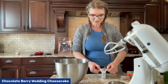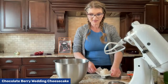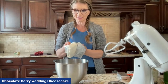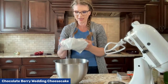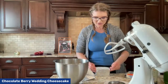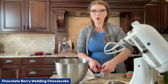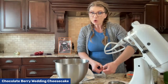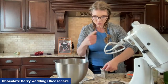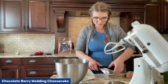Then once we get this going, you will just let it sit and blend and blend until the cream cheese essentially melts, because eventually it will soften and come together. I have done it where I didn't know it could do that, and I just poured it because I thought, oh, there's no hope for this. But there is hope. If that happens to you, you can just keep whipping it. It won't curdle or anything.